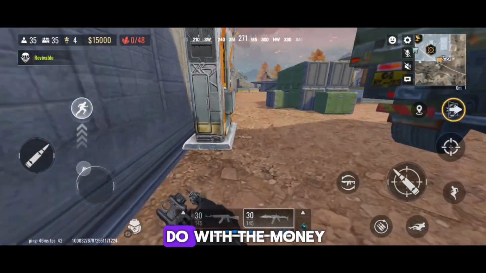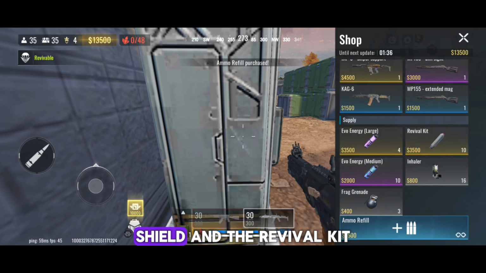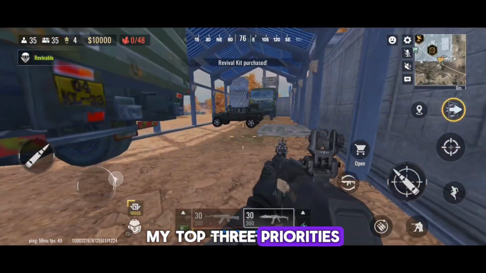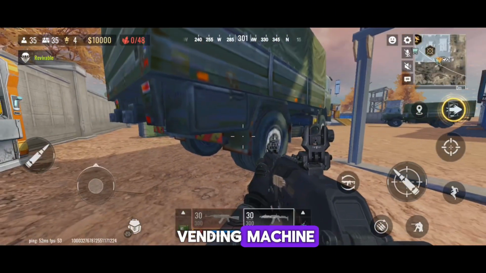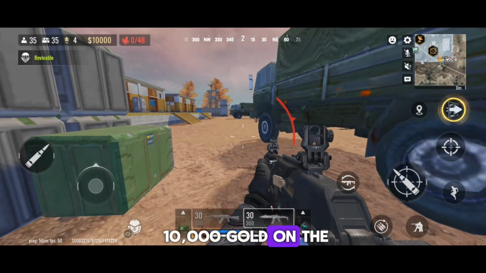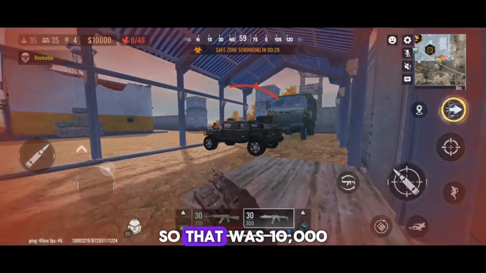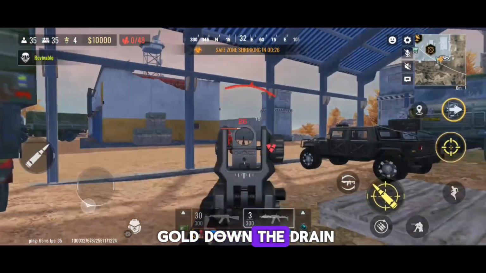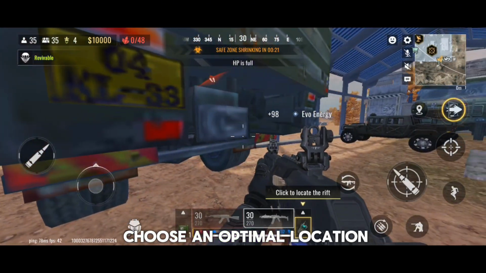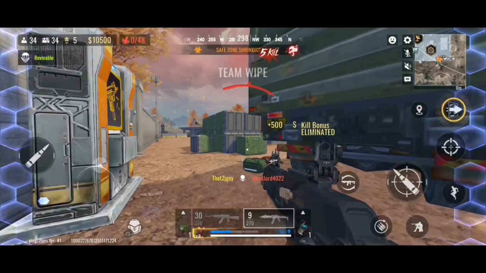My favorite thing to do with the money I have is to buy a max ammo refill, shield and a revival kit. I consider these 3 my top 3 priorities when buying off the vending machine. Also, once I spent 10,000 gold on a supply drop that ended up falling on the roof of where I was, so that was 10,000 gold down the drain just like that. So make sure you choose an optimal location to drop your supplies and not waste money like me.